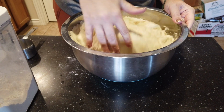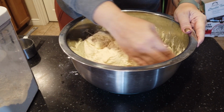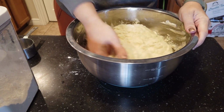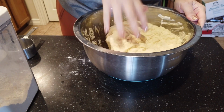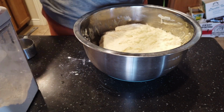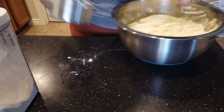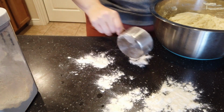So I'm just going to punch this down now, and it isn't nearly as sticky as it was when I transferred it into this bowl. It's still a little bit sticky, so I am going to add a little bit of flour to my counter for me to turn it out on. And just to kind of help mix it a little bit.